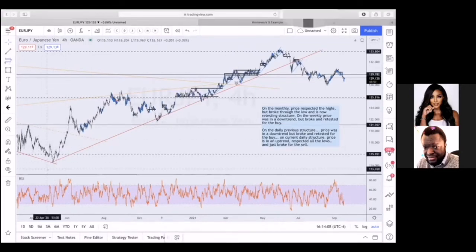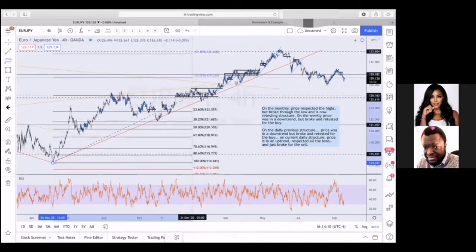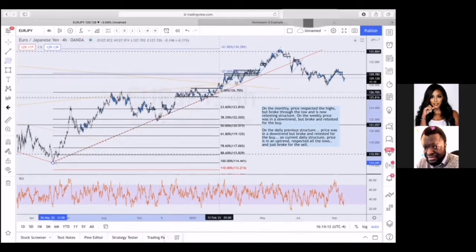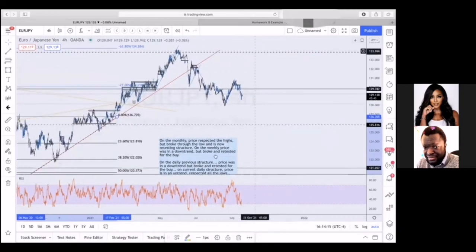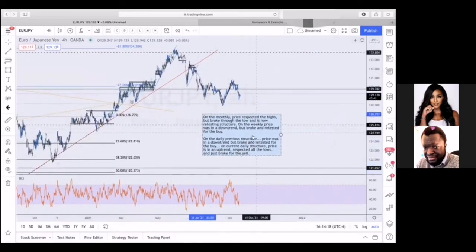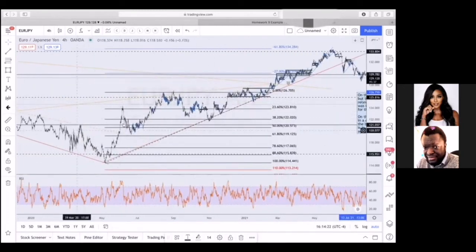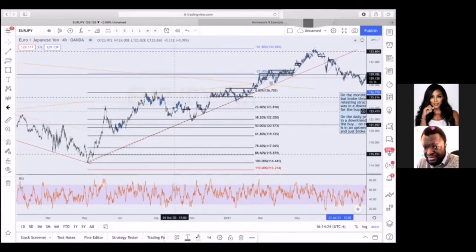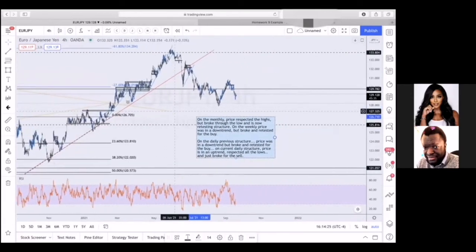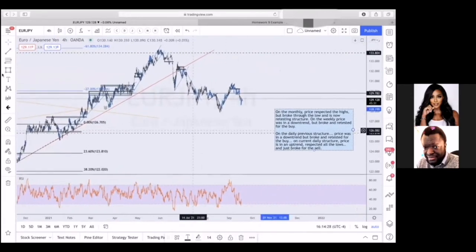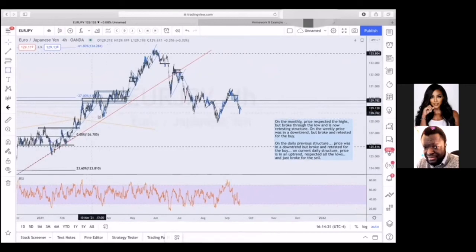So I'm just going to put a fib structure here just so we can see where we are in relation to the market. We have point A to point B, price pullback. You see it hit negative 61.8 off a 4 hour structure and then dropped. Now, I'm not going to draw the whole bunch of zones all the way over here that I was deleting before you hopped on, but I'm just going to draw the 4 hour current zones that we see. So I'm just going to put a zone, I would say this whole area here.